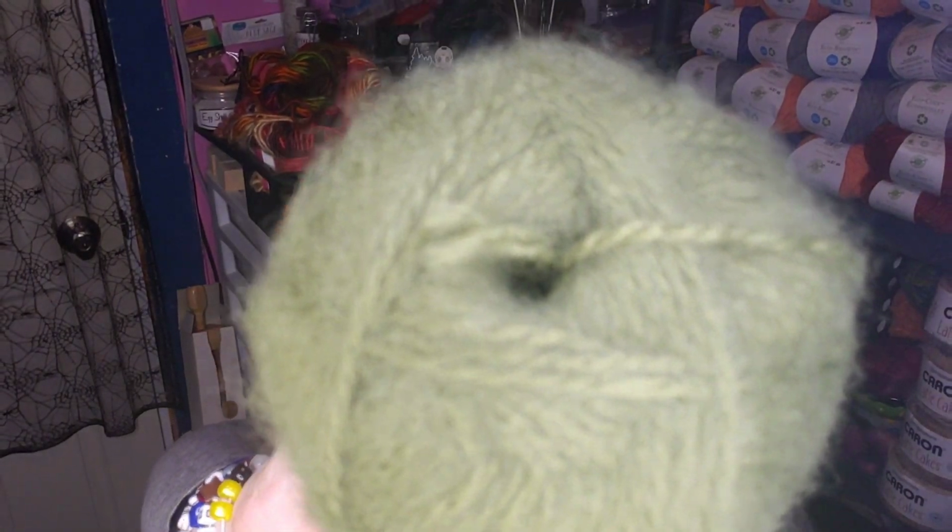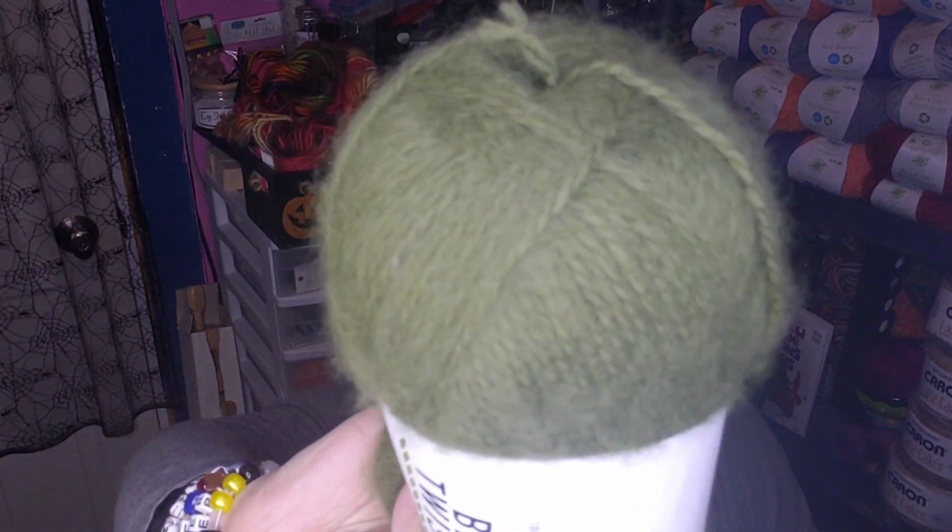And then I came home with a few different colors, one of each of these, which is the Big Twist Spice is what it's called. It is 100% premium acrylic, even though it has this really nice halo on it. That's premium acrylic though, just 100%. And this particular color is called Olive. Pretty aptly named if you ask me, right? But this is a size 4, it says. Let me see if I can separate from the fuzziness of it.